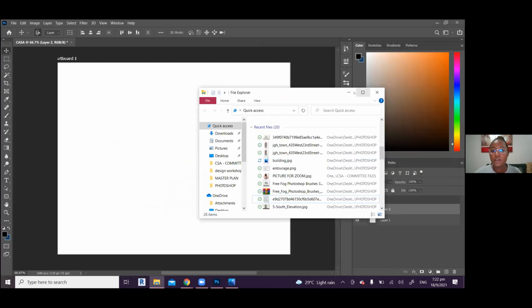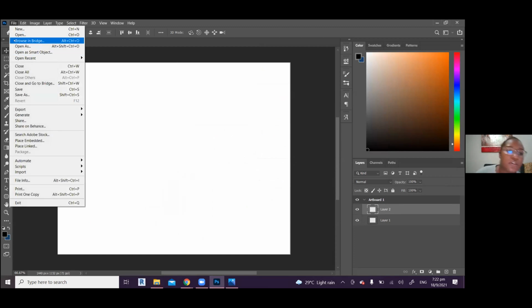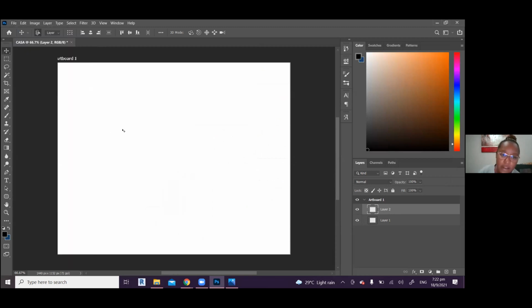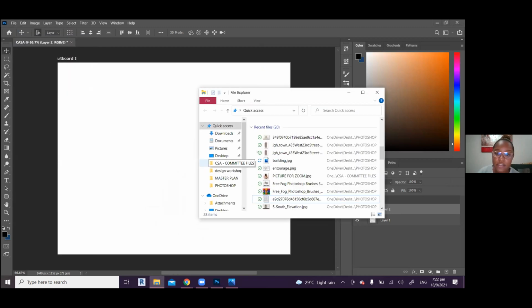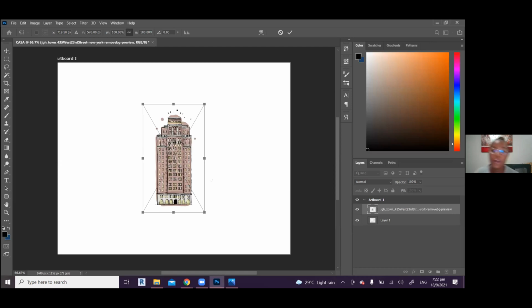All right. So before the meeting, I had already downloaded some stuff to put together to show you guys. If you have an image that you want to bring into Photoshop from your documents, an easy way to do it is just to open your file and drag it in, and it will pop up. When it pops up, you can see that the layer has been named to whatever you had saved it as. You can customize it and just say building one.